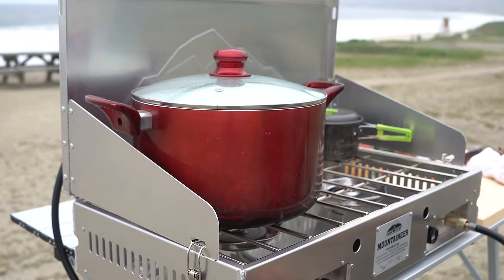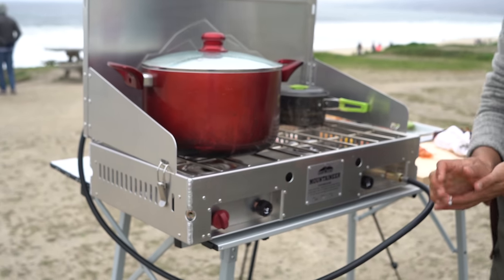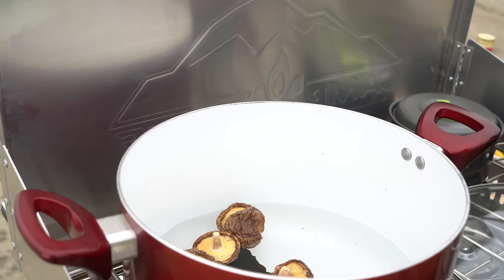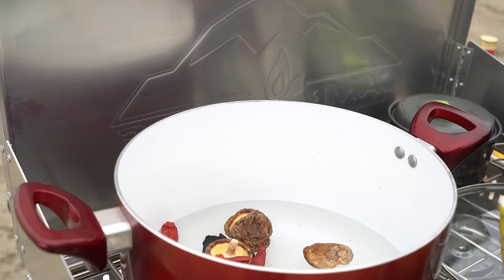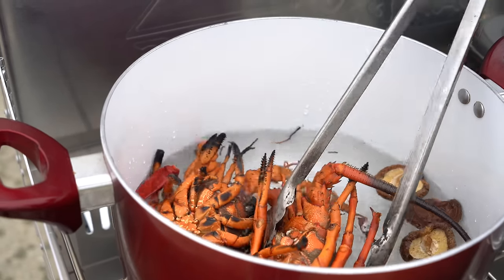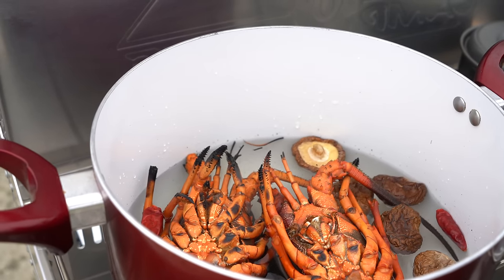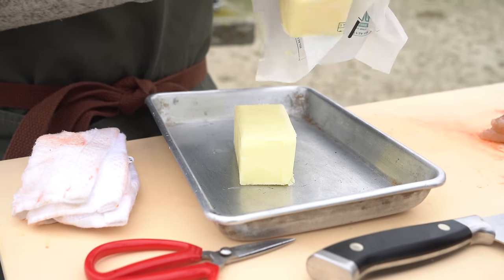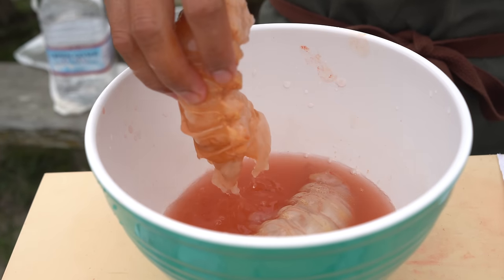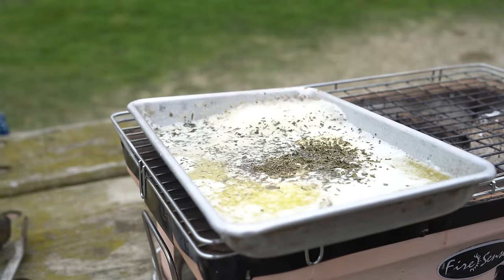I'm going to turn the stove on — oh, my new stove. Shout out to Camp Chef for the stove and the table too. I'm going to make a stock in here — a lobster stock with dashi. Konbu, dehydrated shiitake mushrooms, and some chili peppers — throw that in there first, then this lobster head. Take it directly off the grill and throw it in. That's going to make just an awesome stock. If you grill it prior to boiling it, it'll bring out so much more flavor and add another dimension to the stock. Got two sticks of butter — I'm just going to melt this off. And I'm washing the lobster tails in saltwater. A little thyme, a little basil, a little chili flakes as well.